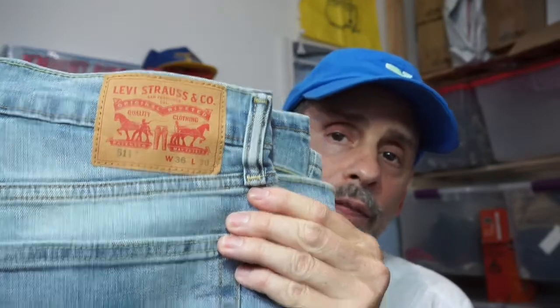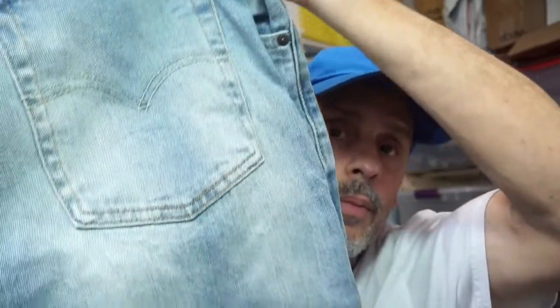Picked up a pair of Levi's in a nice light color, 511s, 36 by 30. Decent color wash. These don't sell for that great, but I bought some things as a gesture today to show them that I'm interested in buying things. So these are only going to go for like 18, maybe 20 bucks. And he sells his denim for $8. And I told him, you know, I can't do that if I want to buy bulk, but today he gave it to me for $4.